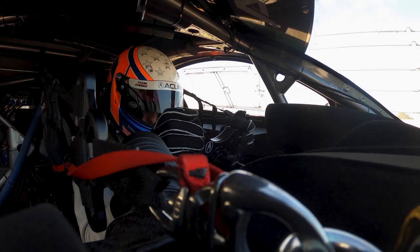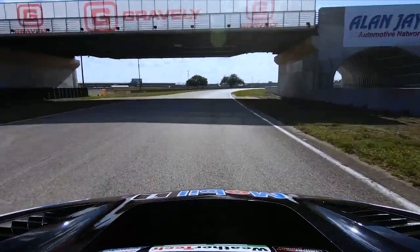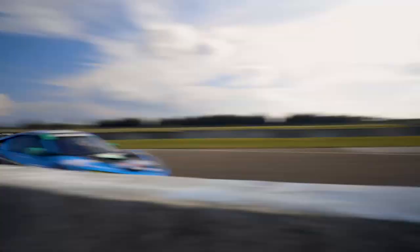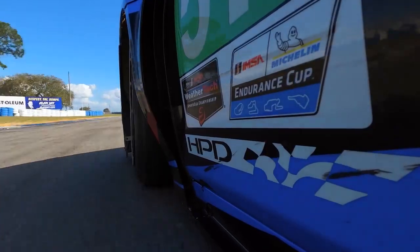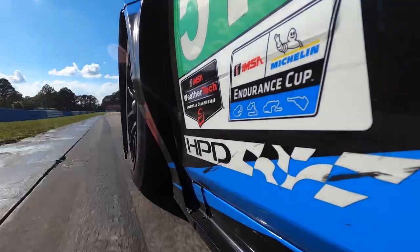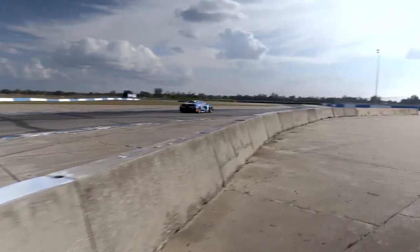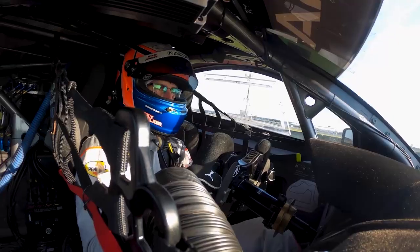That looks lovely. How do you feel so far, one lap in? Getting a feel. You look great out there, man. You said it was going to feel really lazy, but it does change directions pretty well. If that change of direction is so good, try not to mess up your golf clubs in the back there, pal. I might miss my tee time — this is too much fun. Yeah, ABS — that's really awesome, that's a lot of the work for you. It's a high initial pedal pressure but it works really well once you get used to it. You can still get away with a little bit more by the looks of it. The more you trust that ABS system, the better the car feels.